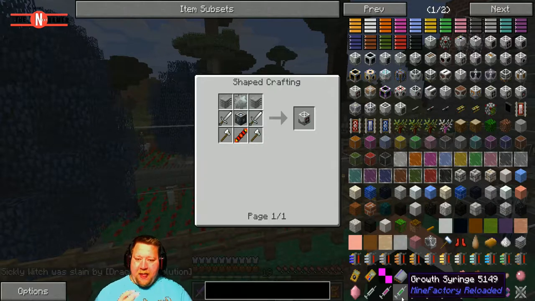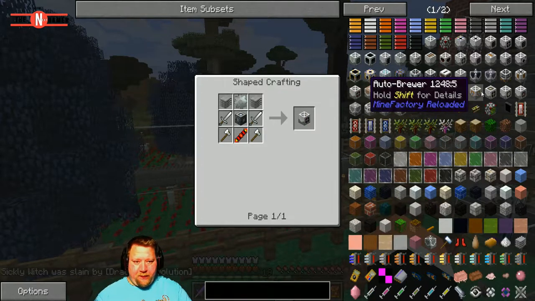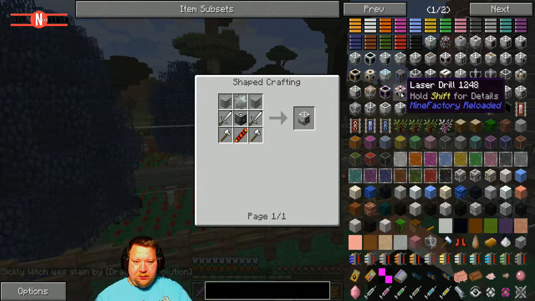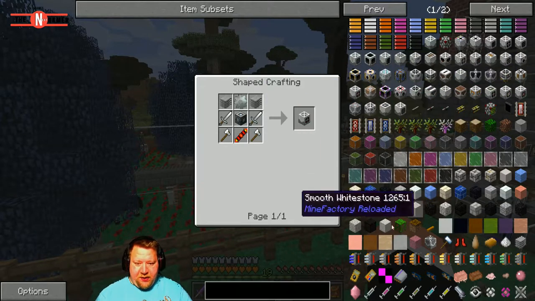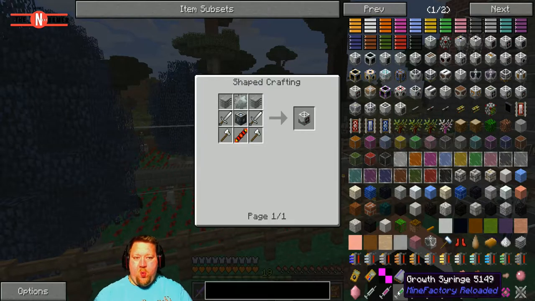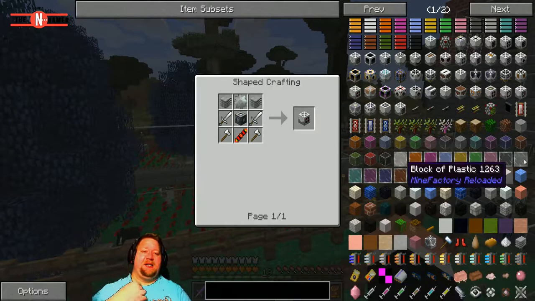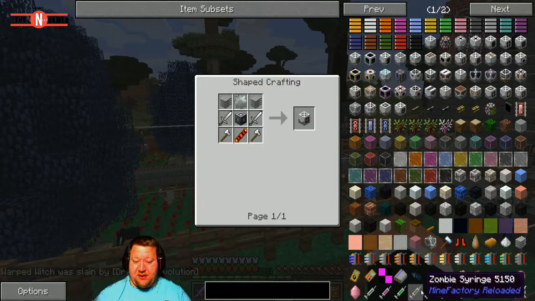So, with the injector, automatic syringe, meat grinder. With the injector and the growth syringe, when any type of slime passes in front of the injector, it will automatically inject the slime and it becomes, bam, the big one. Sorry, it depends on the size of the slime. If it's a bitty small one, it needs multiple injections. But yeah, the injector will do that. That's pretty cool.